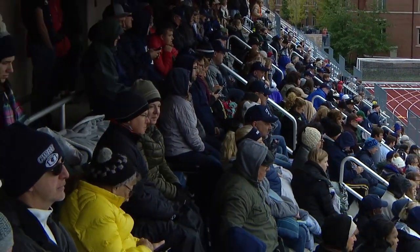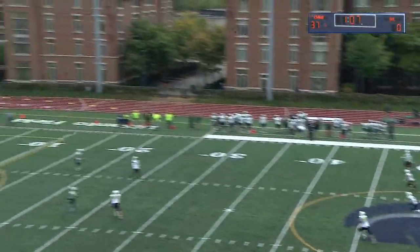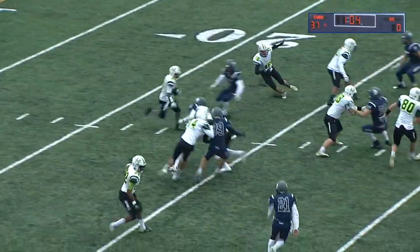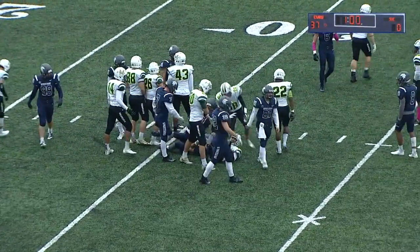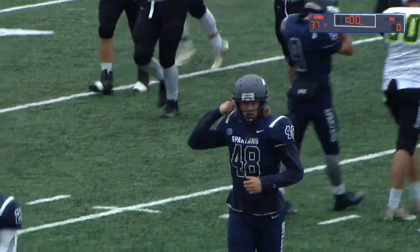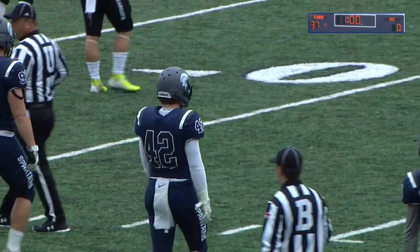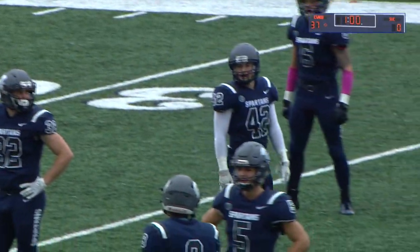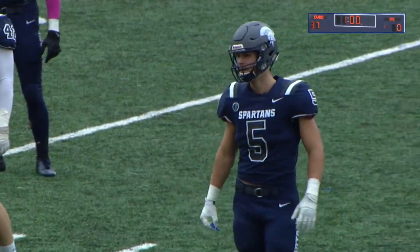And now it's almost like they've kind of had to change things around because they have a guy that you just can't ignore how much talent he has throwing the football, and the fact that you have receivers that can go up and snag 13, 15 catches a game and compete for the football. It's just, you know, to that point, you want to always try to be in control of what you're doing on offense, and the best way to do that is to work hard Monday through Friday so that on Saturdays the weather is not impactful to you and you continue to do the things that you do well.